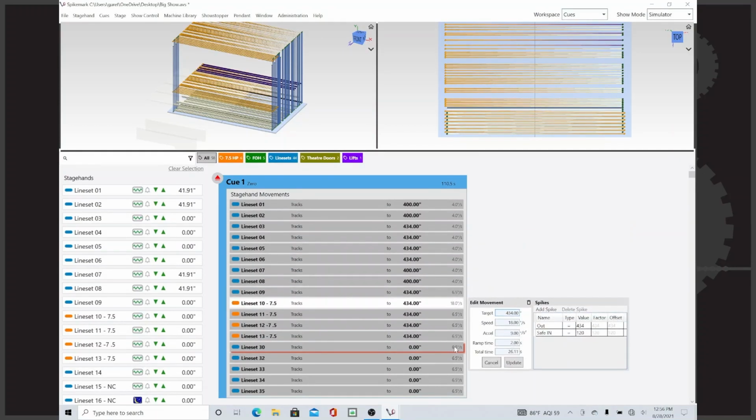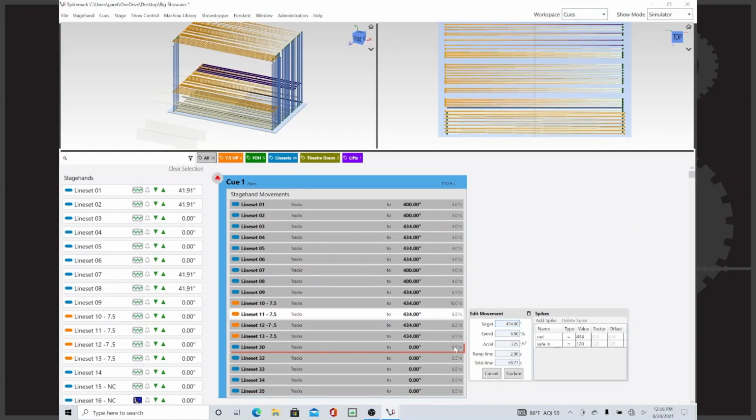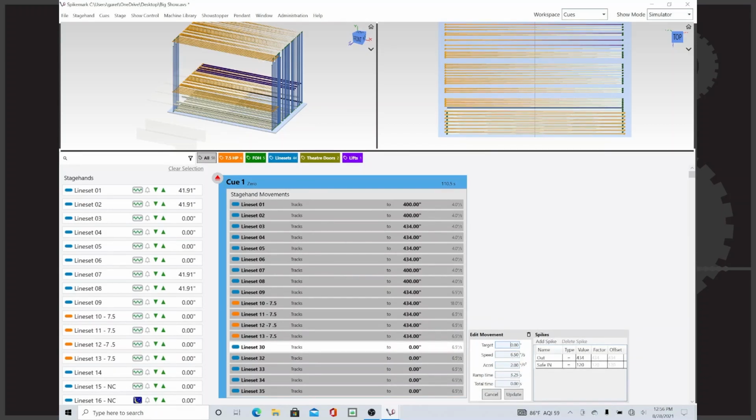And then if I want to start editing my target, you can see my cursor is already highlighted there. Actually, now I want to go down to one of these new ones I just added. So I'm going to go to 100 and I can tab and set the speed here to be like 4, and ACCEL's 2 is fine. And if I'm done and I want to go on to the next one, because I have a whole list here that I need to edit, what do I do? If you want to save it, you can hit Shift and Enter, and that will update and take you to the next one.